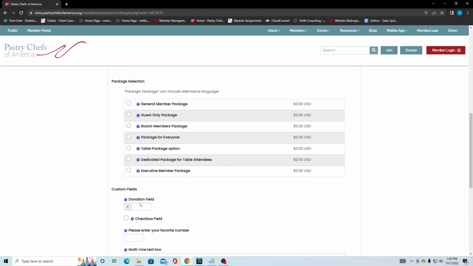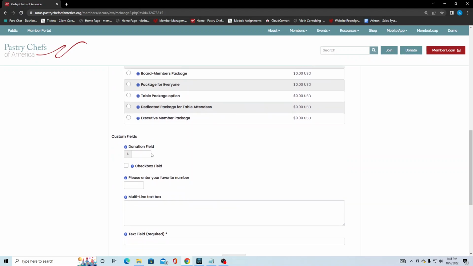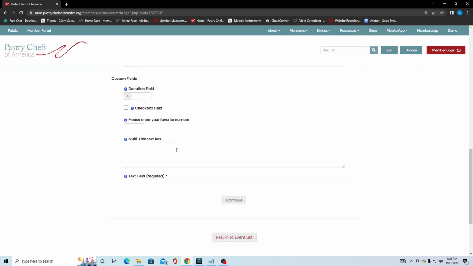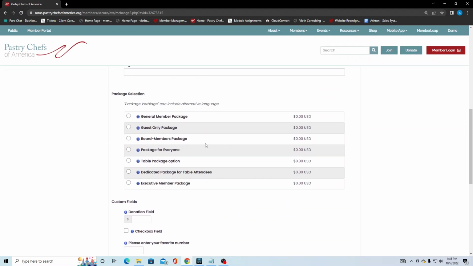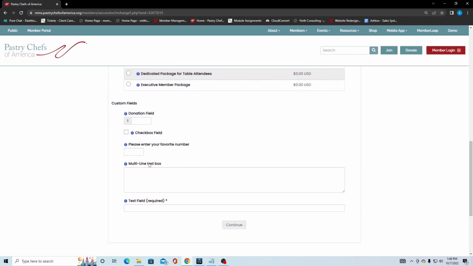And the custom field section, so again, this is what I added as that alternate title. So this is what's showing up above everything. And all of this would show up on the same page as the package selection information. So here you have your donation field, your checkbox, numeric field, multi-line, and text field.